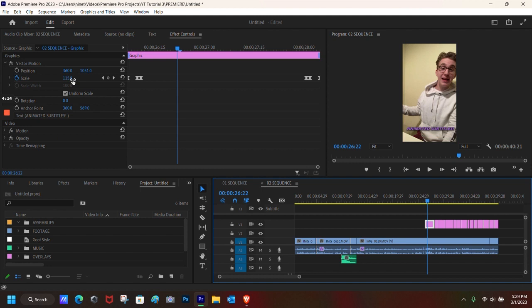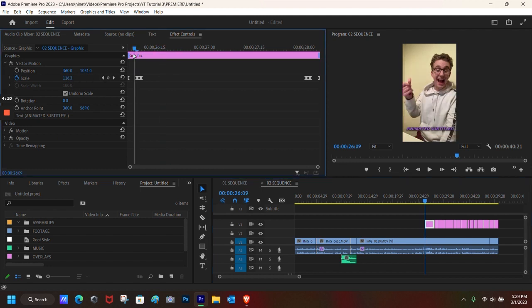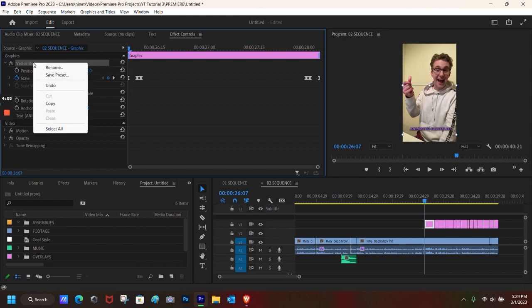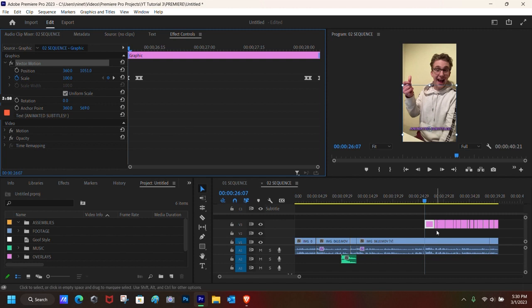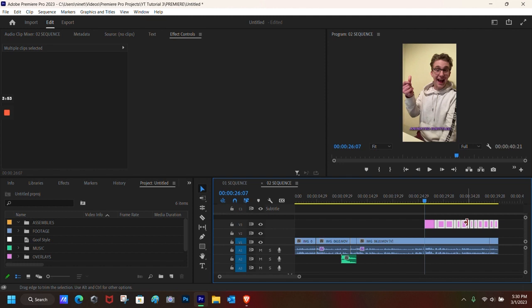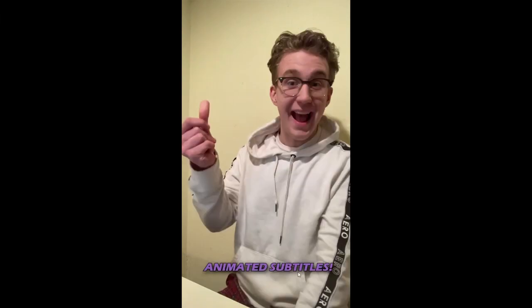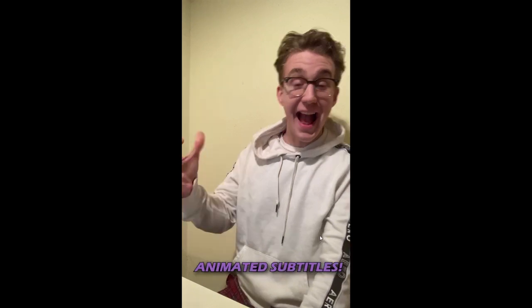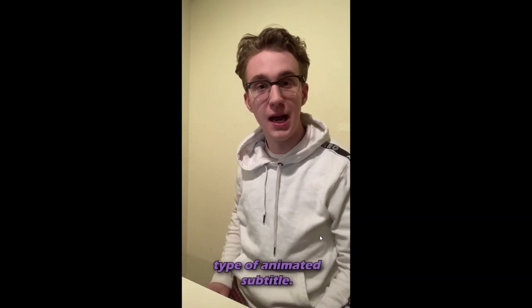This is going to be inside of Vector Motion, where you do all of your keyframe work for your scaling. And to copy this onto the other graphics, just right-click Vector Motion, click Copy, and then select your other graphics by clicking and holding down, and then pressing Ctrl V to paste this feature onto your other graphics, and you can see it's applied to the other pieces of text. Excellent, look at that, that's beautiful.